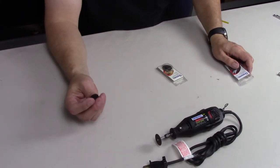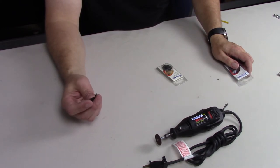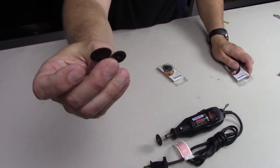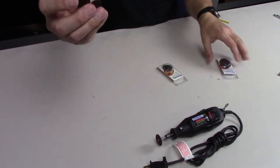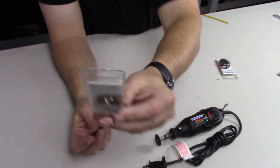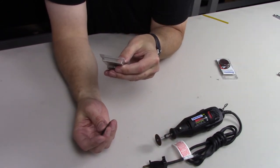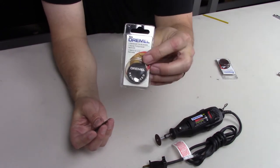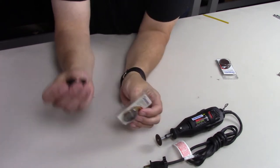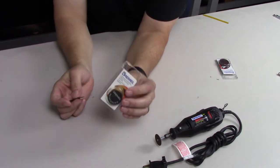So one thing we learned that's very, very good in doing this is you want to have lots of sparks. If you see lots of sparks, you're doing it right. If you don't see very many sparks, then you're not going anywhere and you're burning up your wheels, which is this one. Now, these were both described the same way. In fact, here on the packaging, it says for slicing and cutting metals, also can be used on plastic and wood. Okay, so this is the fiber type. I've actually used this quite a lot in the past and had really good luck with it. But this was the end result. After I went through these two and didn't get very far, I thought, man, this is not working.